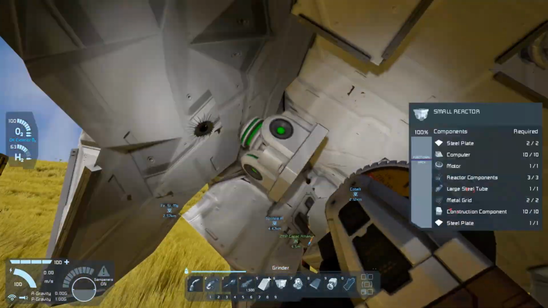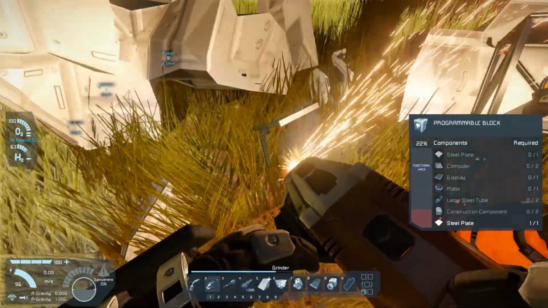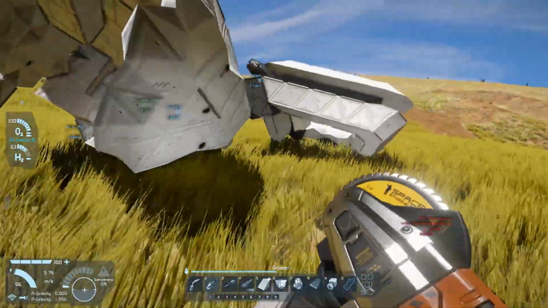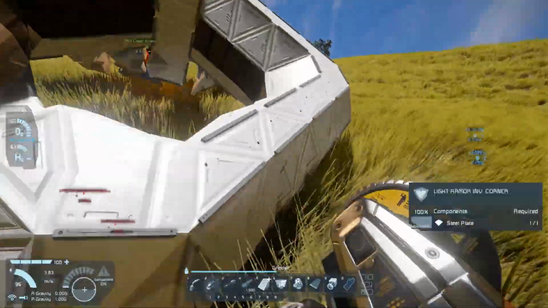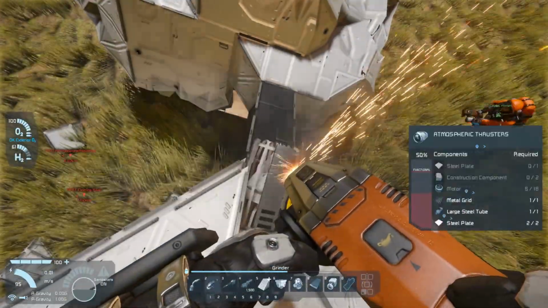Oh, there's a refinery, there's a reactor inside. 2.5 uranium. Nice. So we'll just grab all the functional blocks. Yep. Oh, careful. Being that close to each other with grinders is not good. I don't want to accidentally grind you. Alright, I got the motor from the top.